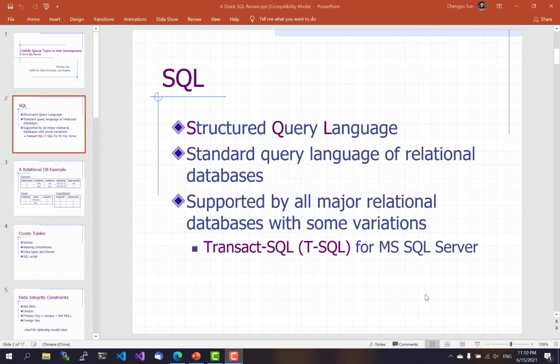That being said, each database system supports a slightly different variation of SQL, often known as a SQL dialect. The differences are usually not very significant, but if you use a new database system, it still takes a little time to learn the differences. The dialect of SQL supported by Microsoft SQL Server is officially called Transact SQL or T-SQL.